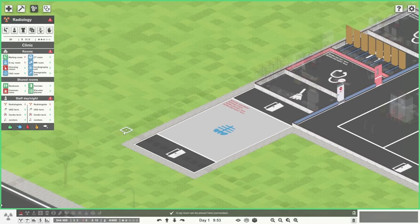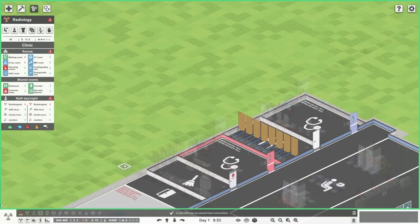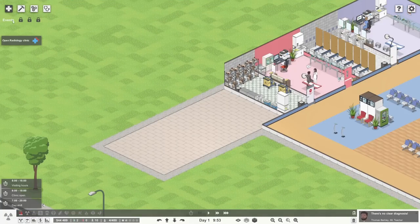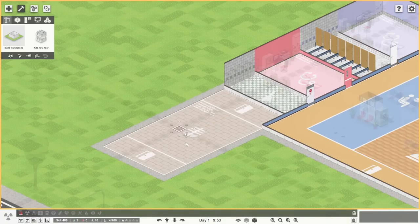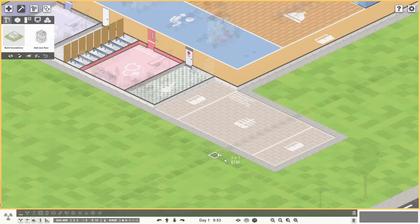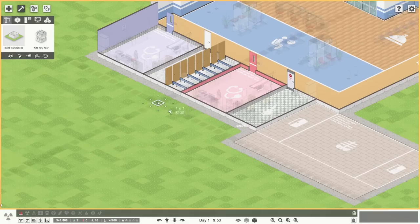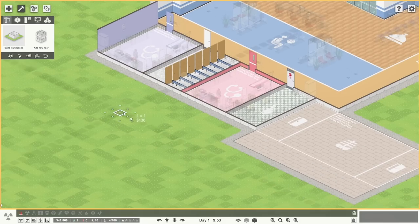We could have... If we build that out like that, are we going to have corridors behind here? Oh no, now it's all getting complicated. I'm not very good at planning things like this. Okay, hang on. Rotate it round so we can see the back. So if we built on like that, so if we were going to have corridors coming around the back, I don't think we need a corridor coming around the back. I think we can have another set of rooms like that backing onto these rooms. So that should be okay.